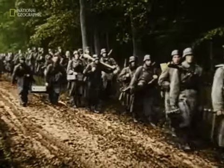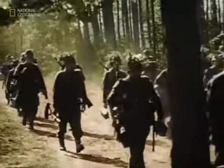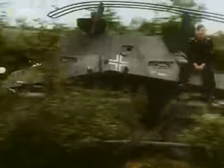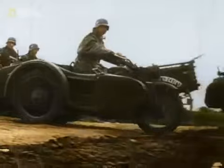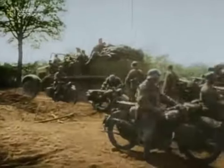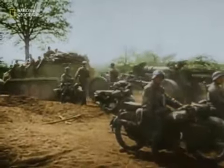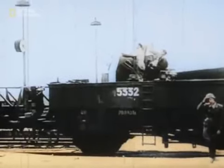Spearheading this attack will be the crack troops of the Allied Airborne Army. Awaiting them in the Netherlands are 400,000 Germans of the 9th and 10th SS Panzer Divisions. The German defenders in Arnhem and in the Arnhem area were much stronger than the Allied commanders had anticipated. Just by chance, 2 German SS Panzer divisions, that is armored divisions, had moved into the Arnhem area to rest and refit. Both of these divisions had suffered considerable casualties in previous fighting, but even a small number of armored units like this were a formidable opponent for the lightly equipped paratroops.